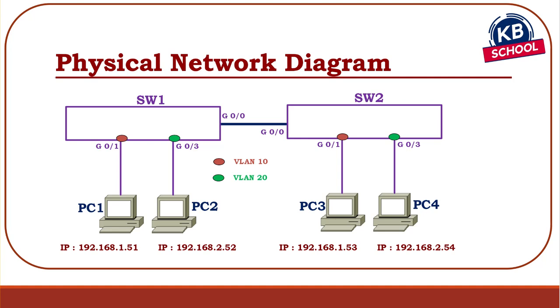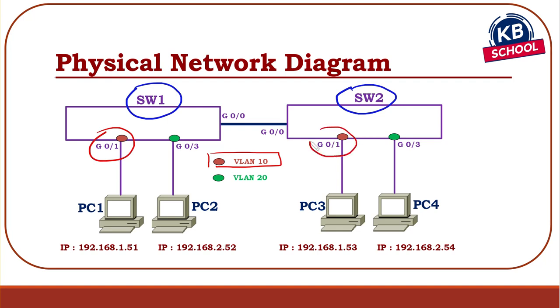This is your physical network diagram in which I have two switches, switch 1 and switch 2. On the two switches, I have two VLANs, each one having two. I have VLAN 10. In this example, I just have one port in VLAN 10 on switch 1, which is gig 01, and the other port for VLAN 10 is on switch 2. So if I want these two to talk to each other, they need to traverse from one switch to the other, keeping the VLAN tag in place. And that's where the trunk port comes in between switch 1 and switch 2.